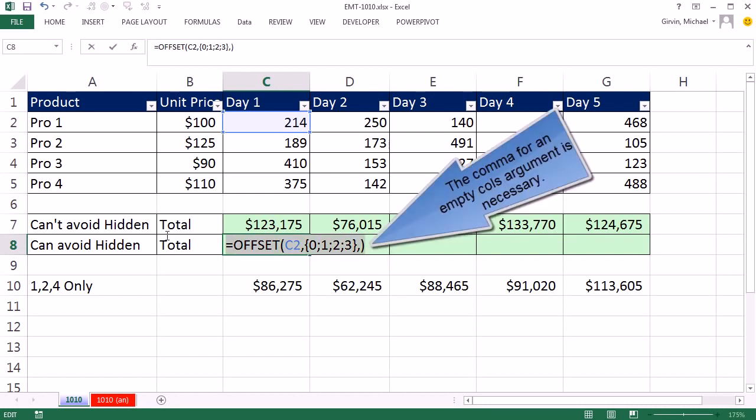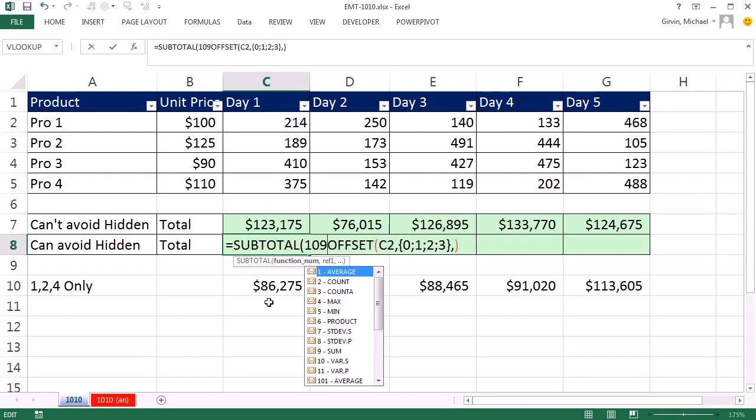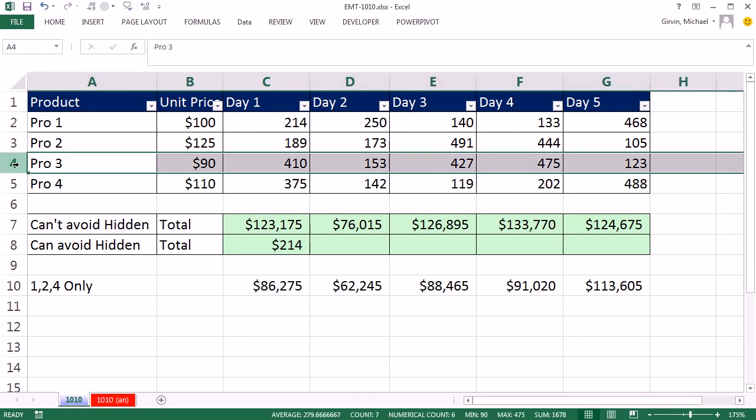All right, so now watch this, highlight and F9. 4 different values. So OFFSET, I'm going to Control Z. It isn't programmed to deal with those filtered values. But if you put that into the reference 1 argument of SUBTOTAL, I'm going to use 109, comma, that right there will work. Now, let's just see what happens for SUBTOTAL. Highlight and F9. It's given me all the values because I haven't manually hidden or filtered. Control Z. I'm just going to hit Enter for the time being. We'll try it both ways.